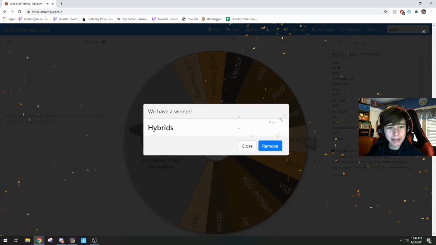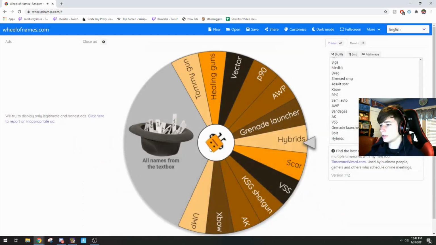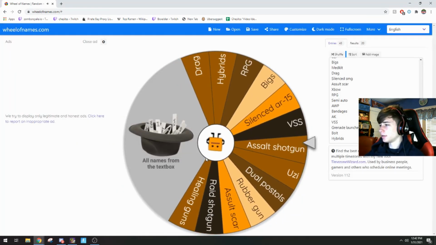Hybrids? Okay, let's go. Let's go. That's exactly what we want. Let's go. Okay. Perfect, perfect. At least we have meds this game. That is so good. Okay, good, good. Now come on, give us another med. Assault shotgun. Okay.